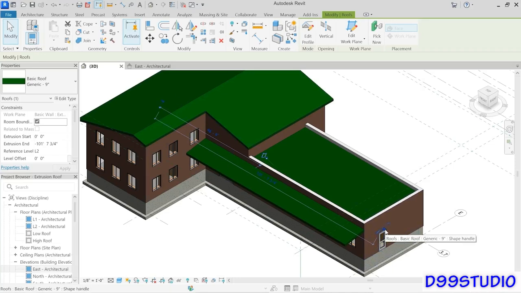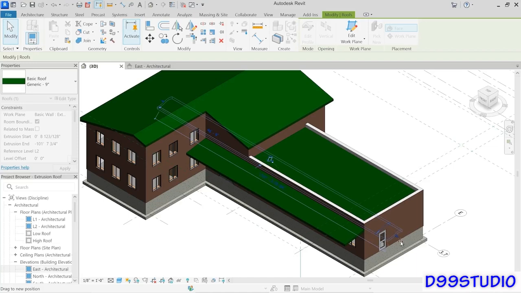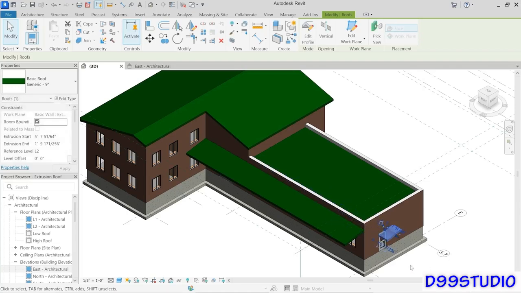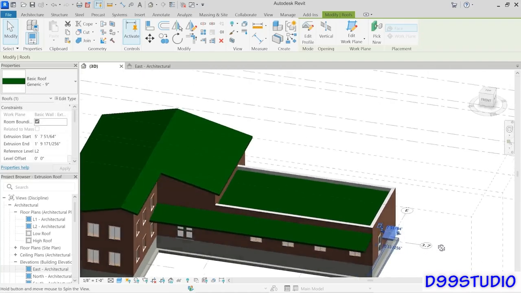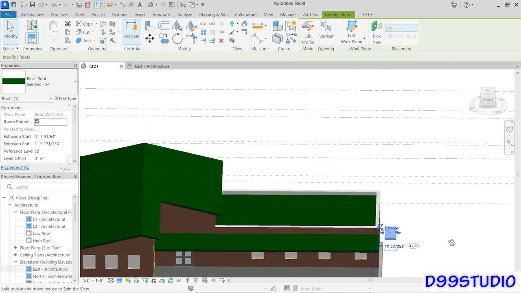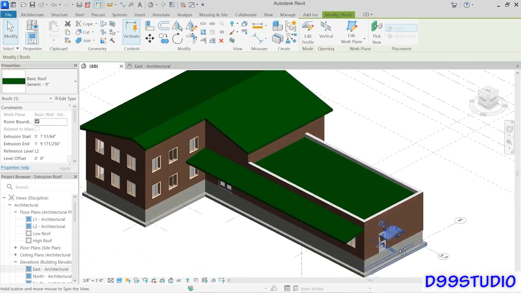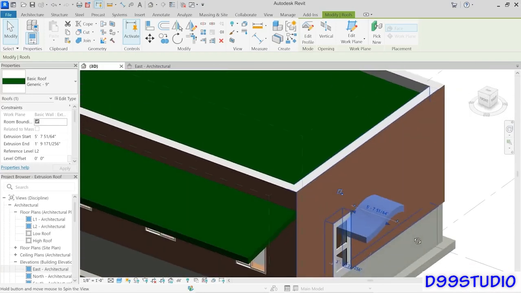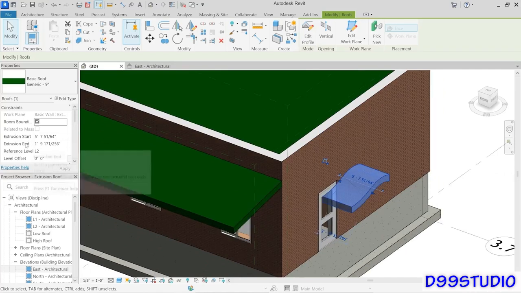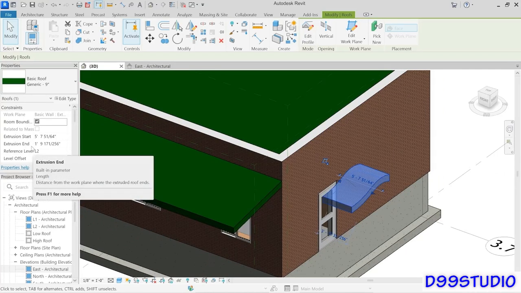You can use these little grip controls and just stretch it. So I can pull it away from the building there. And then I'm going to take the backside and pull that out in front of the building as well. And if I hold the Shift key down in orbit, my canopy is now floating out away from the building. Let's zoom in a little bit closer there. Okay. But you can also adjust it here on the Properties palette.